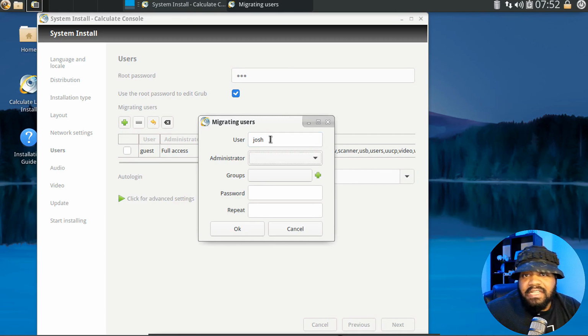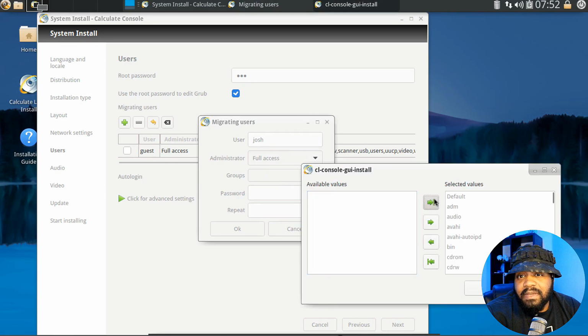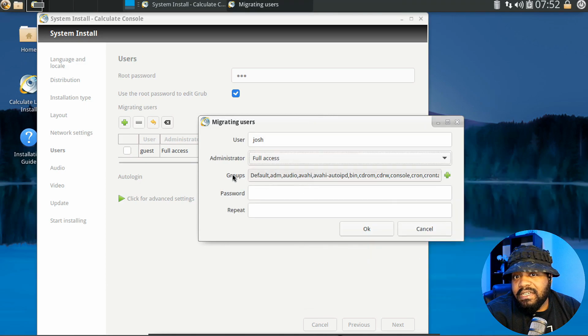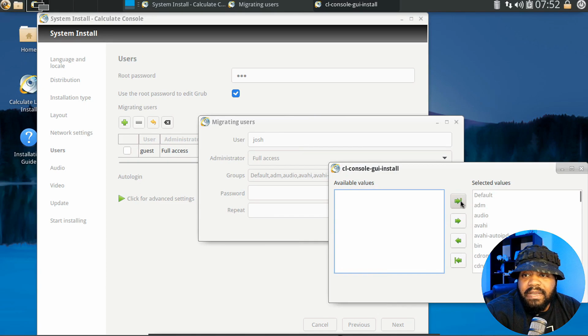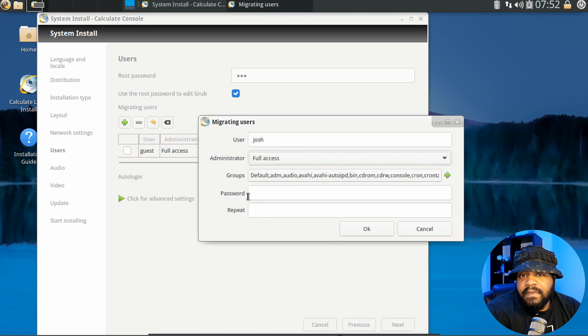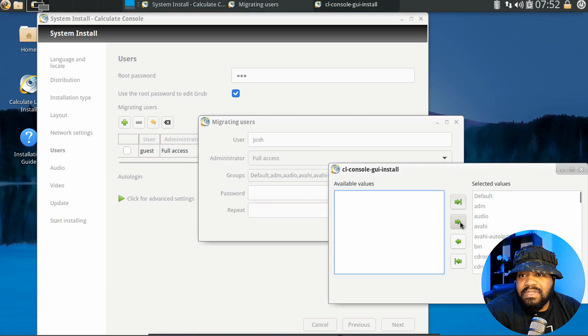So I'm going to name this one Josh, and then full access. And then I'm going to select all the groups for it, and essentially all I did was hit that and then hit the arrow with the bar. That means just grab all of them, so it'll move all the available values over to the selected values. And you can do the same thing back if you want to remove them. So just showing you guys that. Boom. Otherwise you would have to select them one at a time. But we want that one, so we're going to put all of them there. Cool. And then actually let's remove them all and then add them all back, because yeah, that's fine.